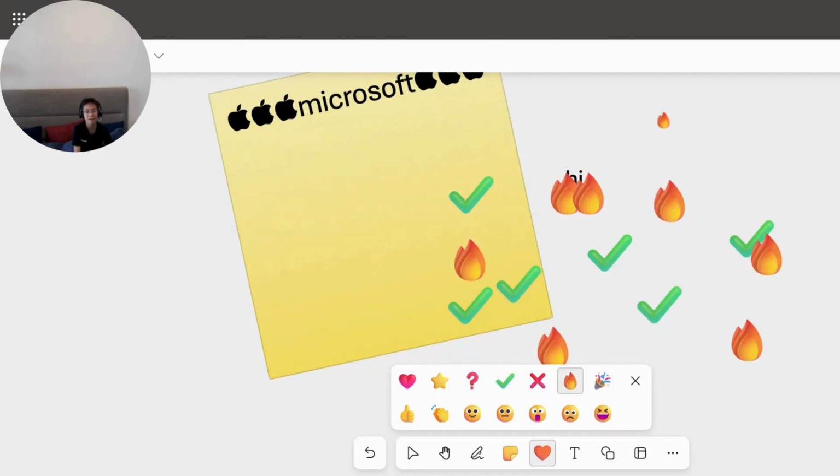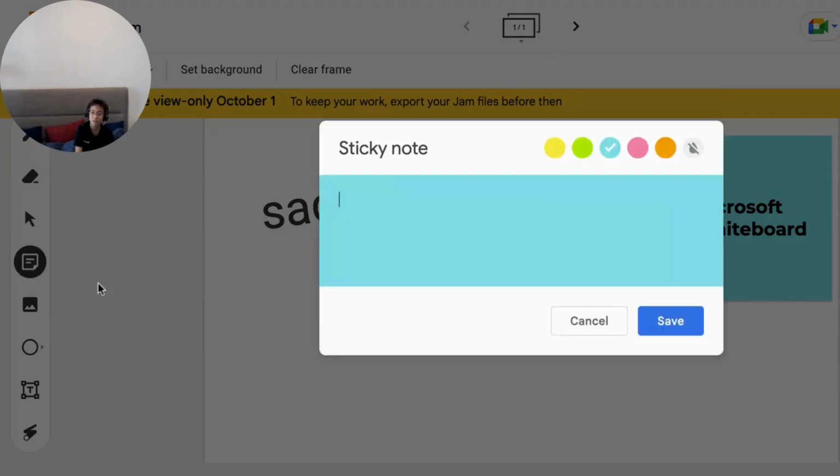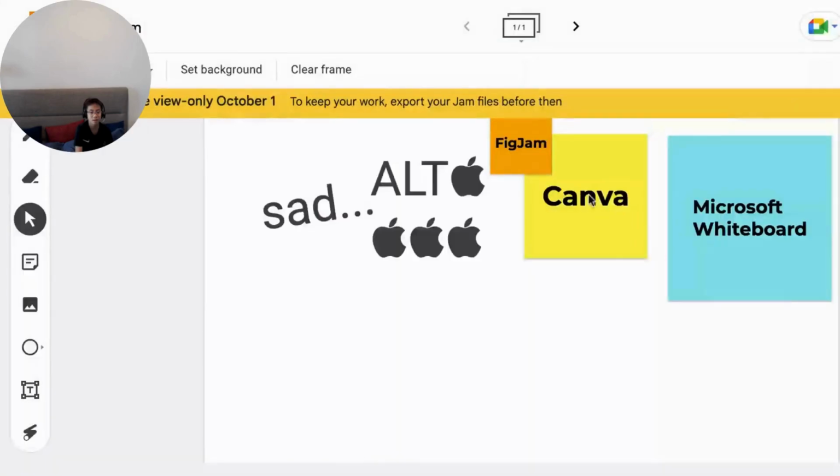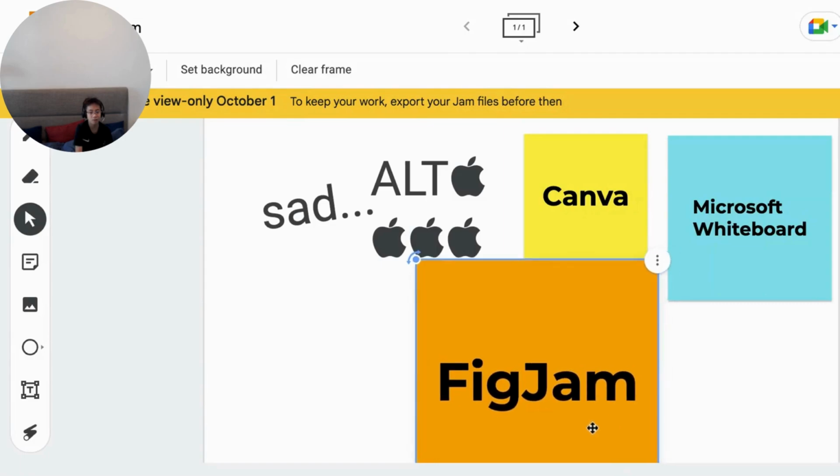But yeah, so let's just give Microsoft Whiteboard a big check, maybe tons of check, and fire, because it's so fire. So maybe the next thing you could try is going back to Jamboard and see what's next, because the next thing is FigJam by Figma. So let's maybe make this one pink. No, that looks really orange. Nice. Okay, FigJam is going to be the biggest because I do use FigJam as well.